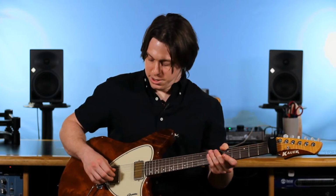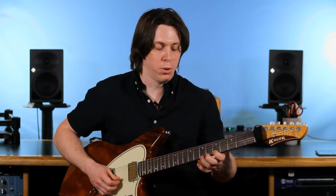How do we know which direction we bend? Well, another rule of thumb about bending, these high strings, our high E, our B, and our G, we're gonna bend upward, and our low E, our A, and our D, we're gonna pull downward. The reason for that is you have more room. If I pulled down on my high E, that would happen, and that is bad.